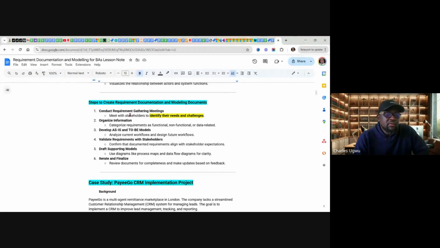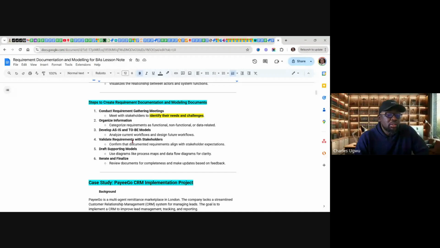After conducting requirement gathering, where we meet the stakeholders to identify the needs and challenges, organize the information, categorize requirements as functional and non-functional or data related, develop as-is and to-be models, analyze current flow and design future workflow, validate requirements with stakeholders. Once you've done this, you need a validation before you continue to make sure there is no error. That's the purpose of validation.